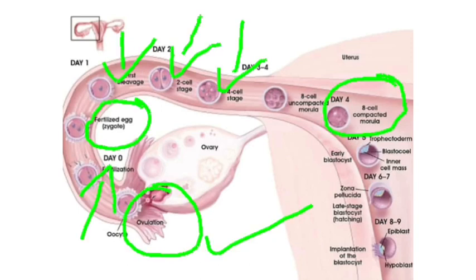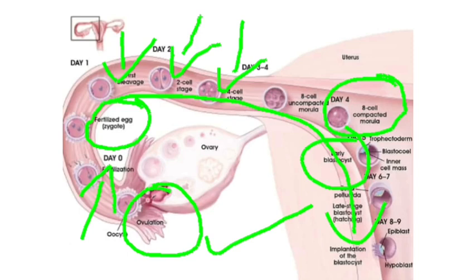Then the embryo gradually develops and reaches the uterus from the fallopian tube. And to reach the uterus, it takes about 1 week. And during this period of time, the blastocyst also develops. And when the blastocyst reaches the uterus, the zona pellucida breaks and the blastocyst comes out from the zona pellucida, and it is ready for implantation, and the embryo then makes contact with the endometrium, and then the developing embryo is implanted in the endometrial cells of the uterus. And this was all about the implantation process.